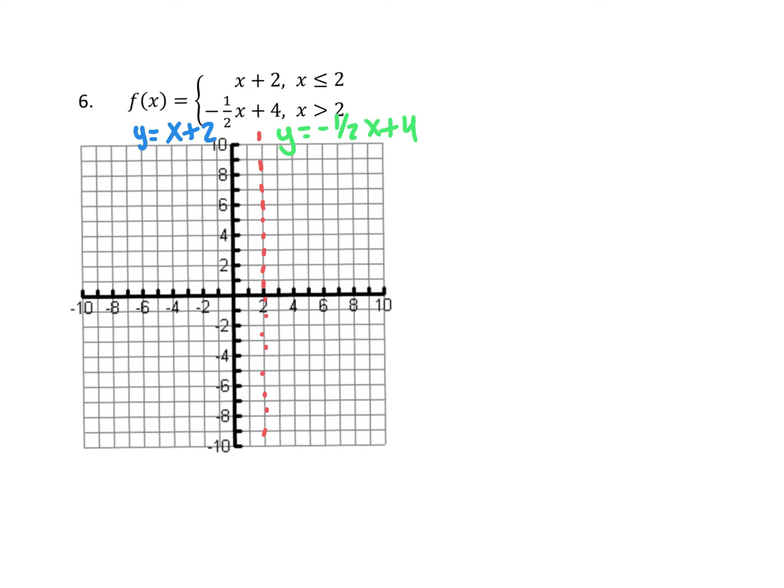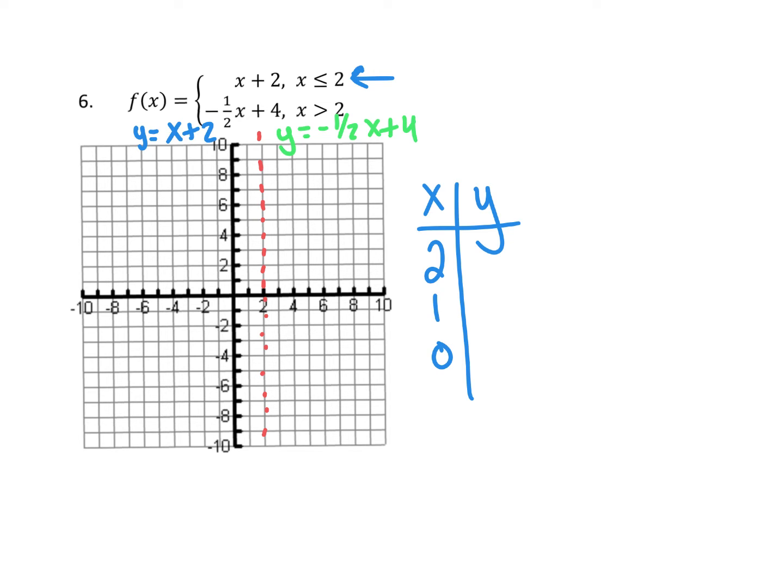Regardless of whether you've learned slope-intercept form, I think that a very effective and efficient way to graph a piecewise function is to make a table of values for each section. I'll color code the pieces of my graph in order to do this. First will be the section right here. We know that this section is going to be when x is less than or equal to 2. So I'll set up my table, and I'll find the point 2 something, and then I can only pick other values where x is less than or equal to 2. So I'll do 2, 1, and 0 just to catch some mistakes.